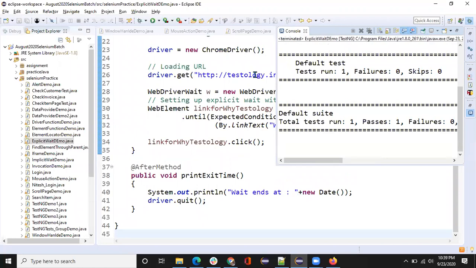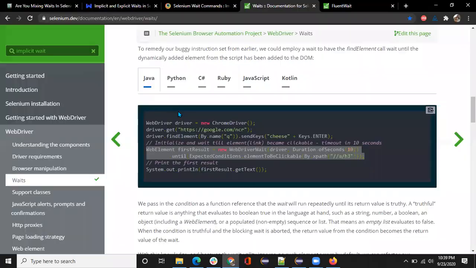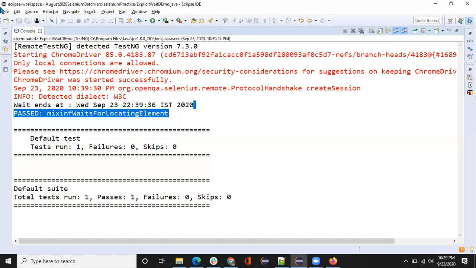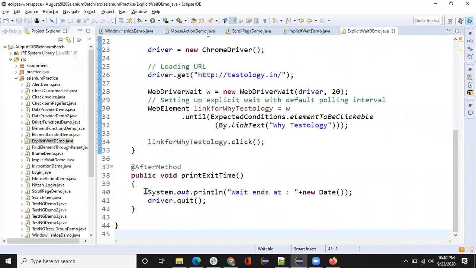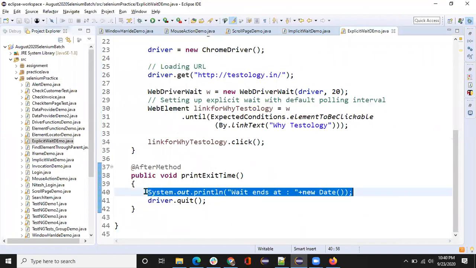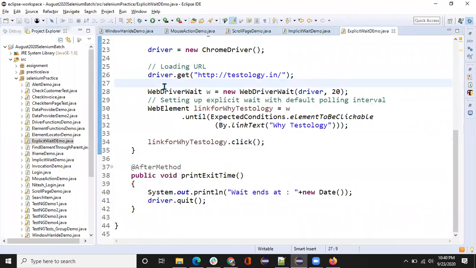Yes, it has run and there is no failure, everything is done, but we want to see how much time it was waiting. Okay, the start time we did not print. We'll print that also. Let's print that part. But it doesn't make sense. The thing is, we wanted to implement it and we are able to implement it. Actually, this line should be there at this point.